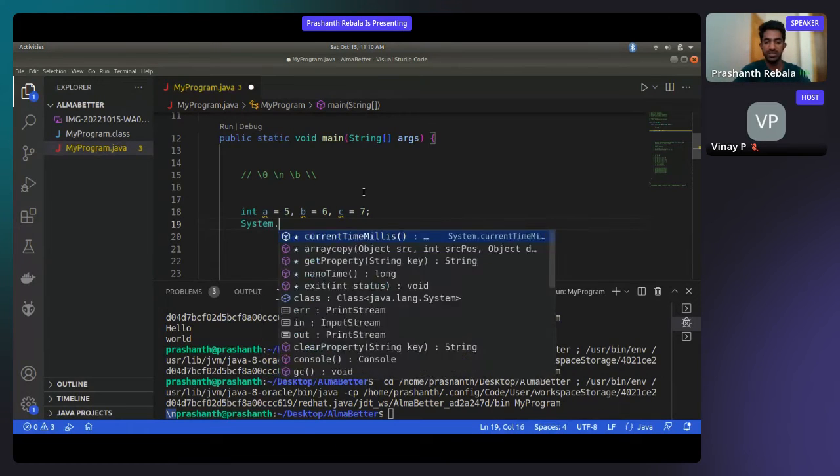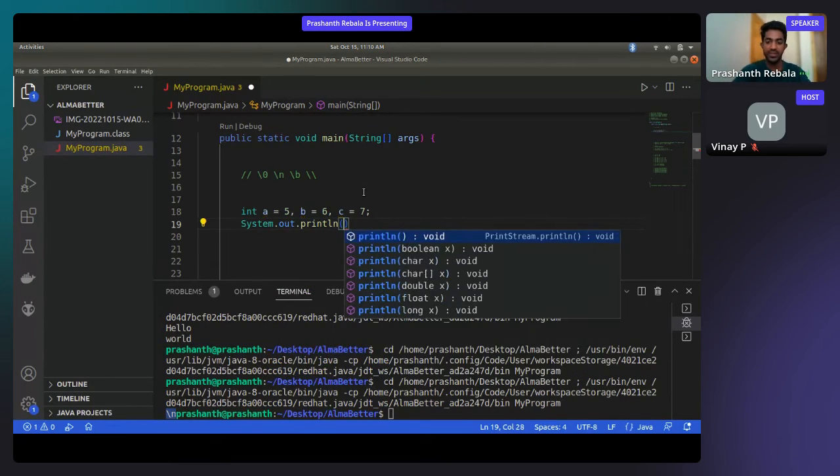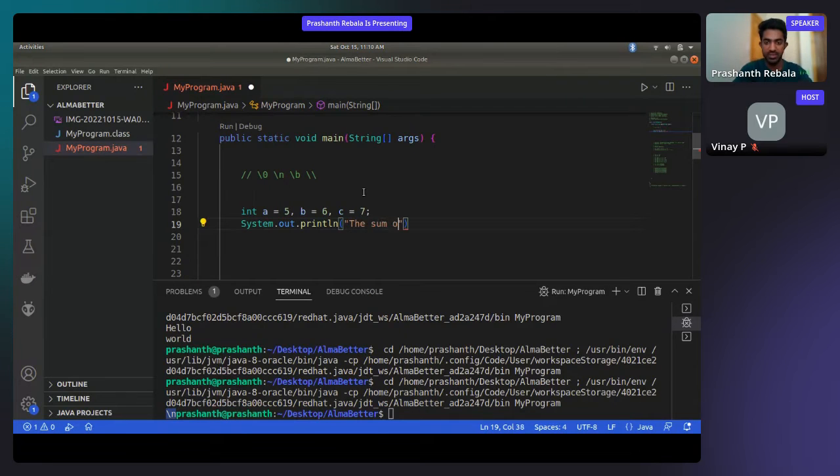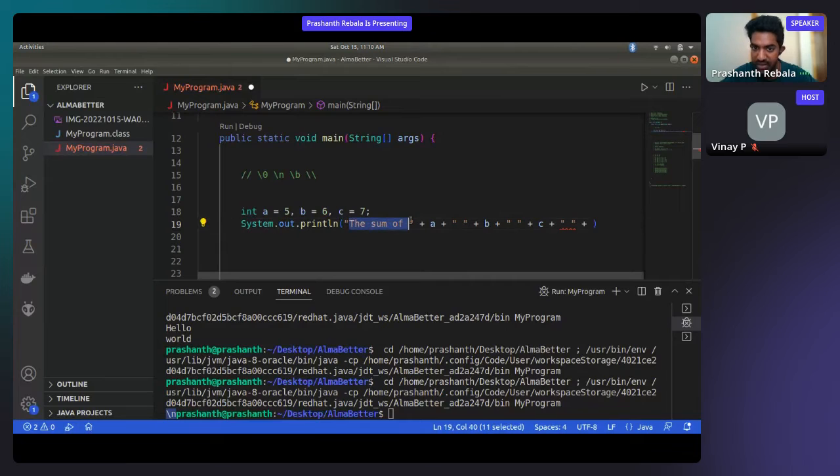Okay, so this is out.println. I'm going to do the sum of a. A as in I want to print 5. Okay, how would I do that? I can just come out of the string and print a, and then a plus b plus c, with a space between each. So what is happening? This is going to give me the value of a, which is 5.